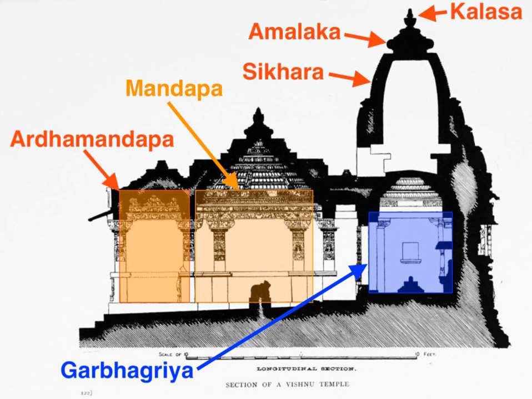There are hardly any remains of Hindu temples before the Gupta dynasty in the 4th century CE, though no doubt there were earlier structures in timber-based architecture. The rock-cut Udayagiri caves are among the most important early sites. The earliest preserved Hindu temples are simple cell-like stone temples, some rock-cut and others structural, as at Sanchi. By the 6th or 7th century, these evolved into high shikara stone superstructures. There is inscriptional evidence, such as the ancient Gangadhara inscription from about 424 CE, that towering temples existed before this time and were possibly made from more perishable material. Examples of early major North Indian temples that have survived include Deoghar, Parvati Temple at Nachna, Lalitpur District, and Lakshman Brick Temple at Sirpur.